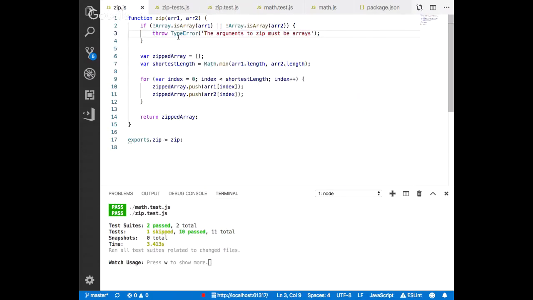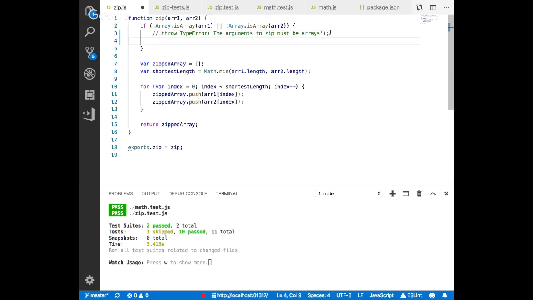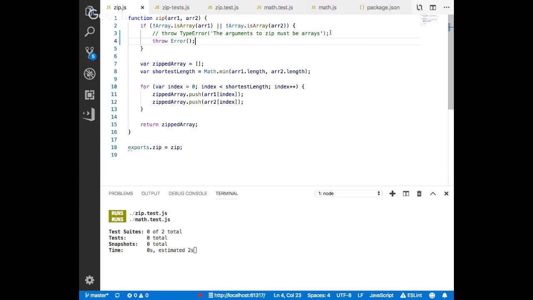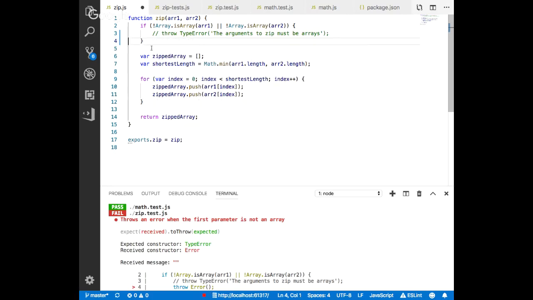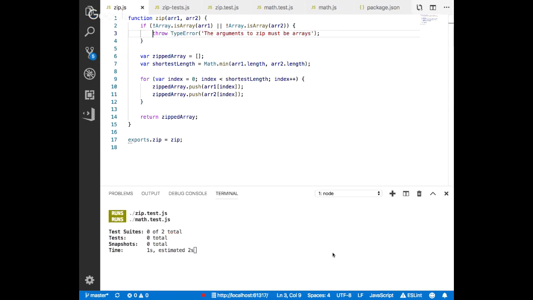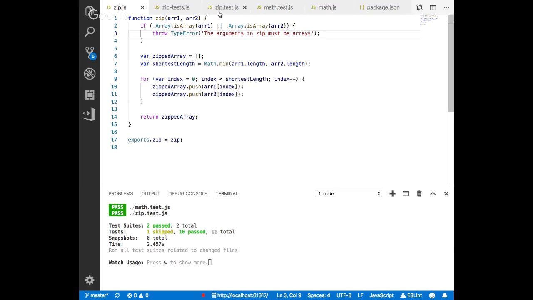But I'm going to make it not pass instead here. So let's again change this code and throw just a general error. Now, hopefully it should fail because we didn't get the expected type of error, right? It threw an error, but not what we wanted. Now we can make our code go back. And this, again, is that really nice aspect of watching: I can do this without having to do any extra work. It's just telling me right there what's going on.